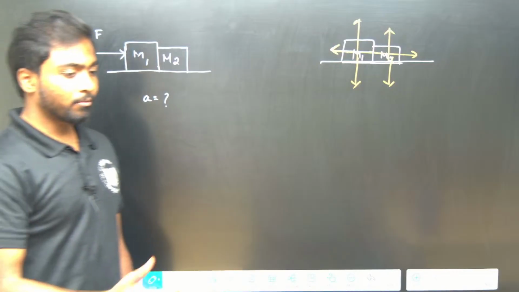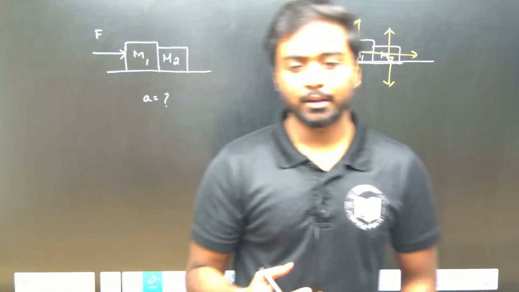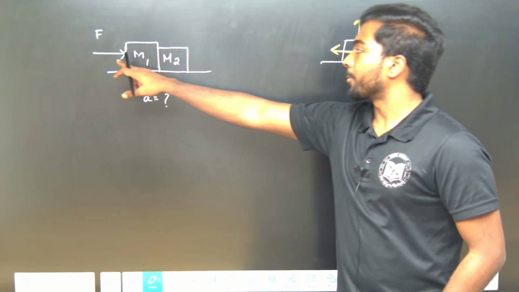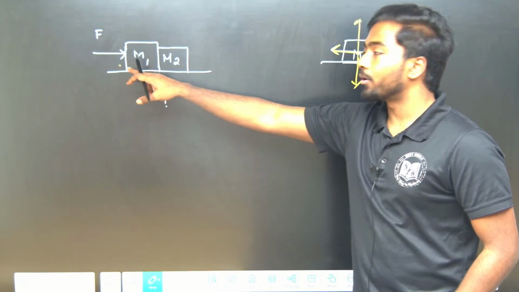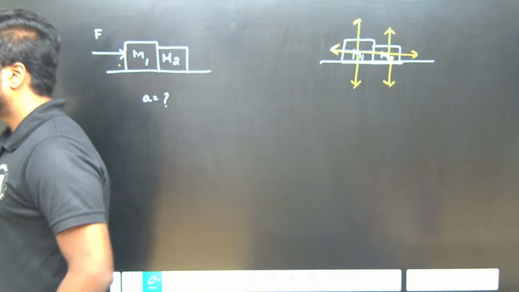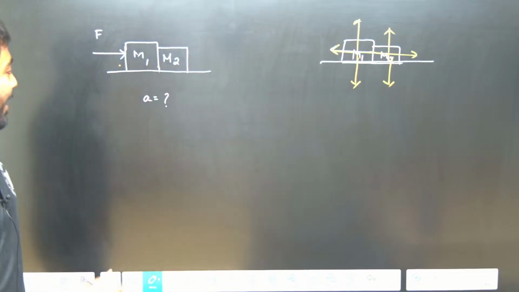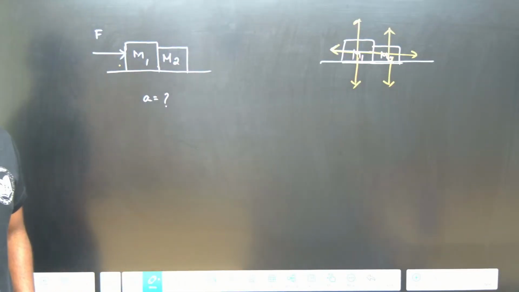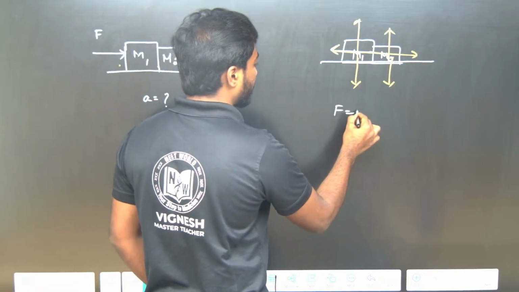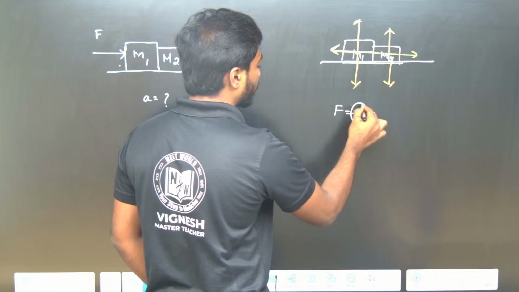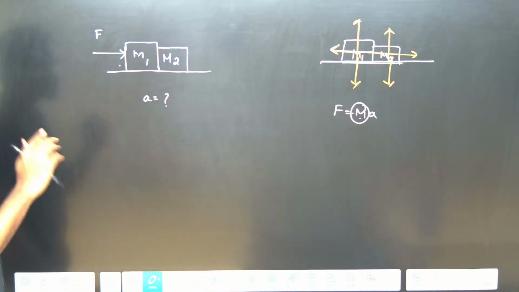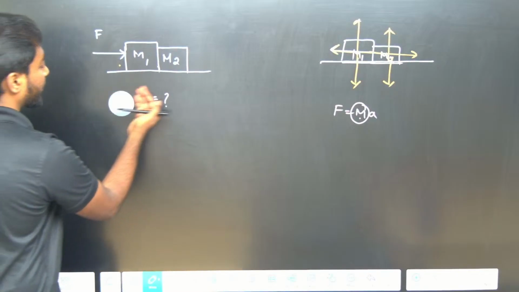So now everything is in equilibrium condition, like the object is at rest. Now the object is moving because I have applied an external force F on it, right? Now the object is moving with some acceleration. So what is that acceleration? We know that F is equal to mass into acceleration. What is the total mass? m1 plus m2. But we should find properly what forces are acting.